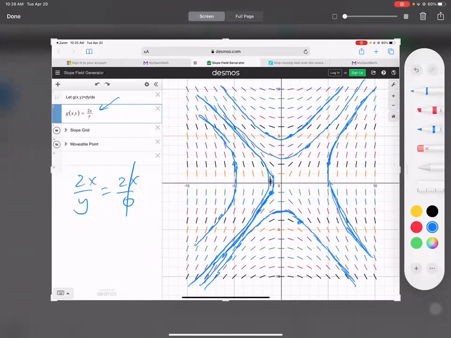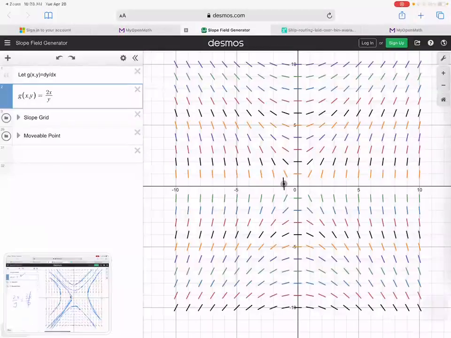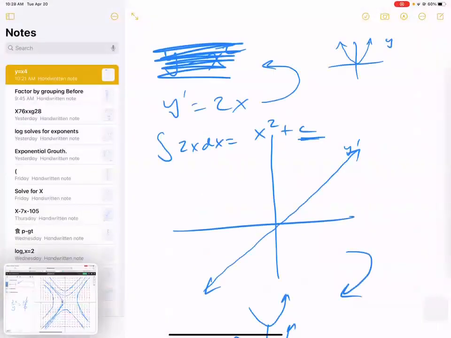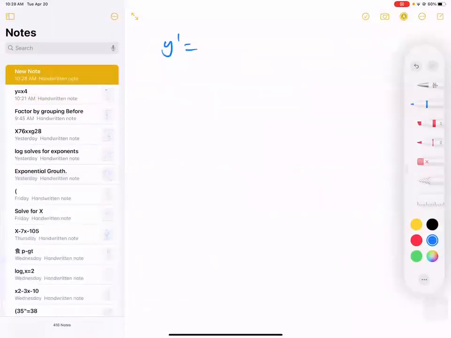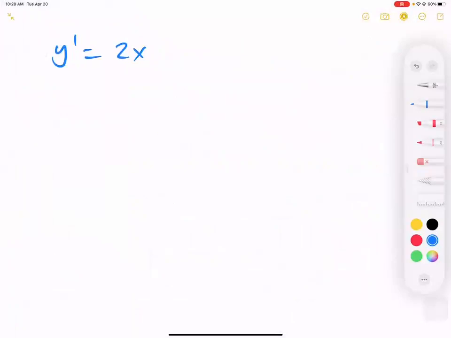Now, how difficult is it for us to come up with a slope field? It is not. All you have to do is pick an x and y value and then plug it in. So let's give ourselves an example of that. If I give you, let's say, y prime is equal to 2x, that is our slope. Let's draw a slope field out of this. Do you know what the original equation looks like? You get a rough idea.